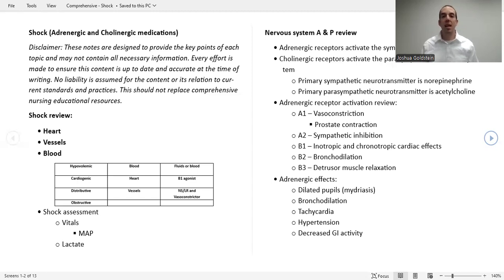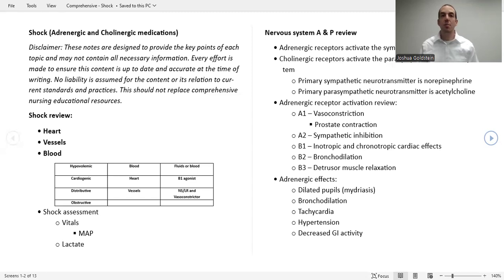Beta-2 is going to bronchodilate. Let me back up one second. Beta-1, if I give an agonist, it's going to make the heart beat faster, harder, stronger. If I give a beta-1 antagonist, the famous beta blockers, it's going to slow down and make the heart beat less fast, less hard, less strong. Beta-2 is bronchodilation. So if I give a beta-2 agonist, I'm going to get expanded lung capacity and improved breathing. If I give a beta-2 antagonist, I would prevent breathing. Obviously, there's no such thing because we never want to do that.